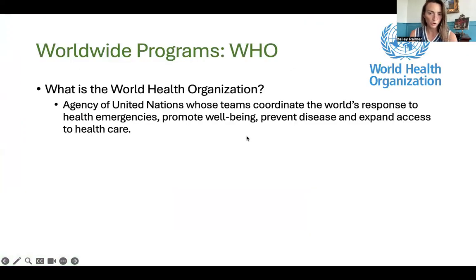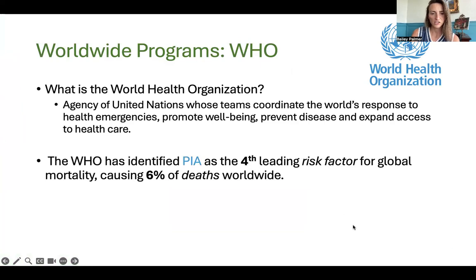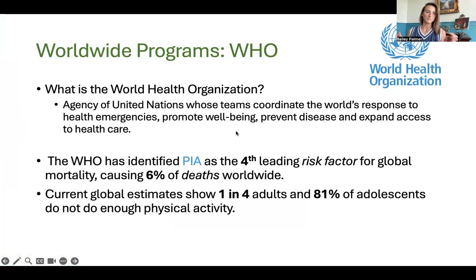So first is the WHO, the World Health Organization. One thing to know about the World Health Organization, it's an agency of the United Nations. It's like 119 nations who've come together to help with the world's response to health emergencies. They did so much for us during the COVID-19 pandemic, doing lots of research, epidemiology studies, looking at prevention, looking at how we can stay healthy and overcome all of these different diseases that we come in contact with. And so they're big at disease prevention and expanding healthcare.